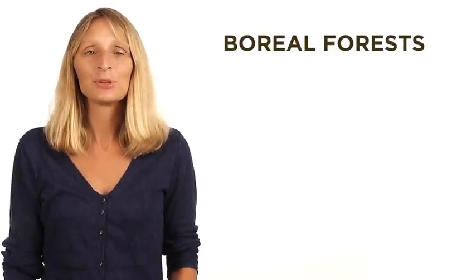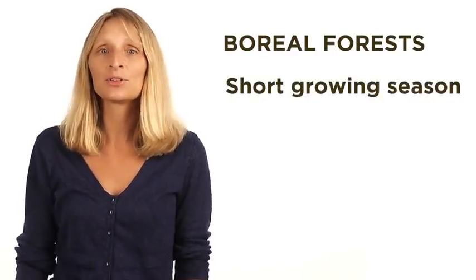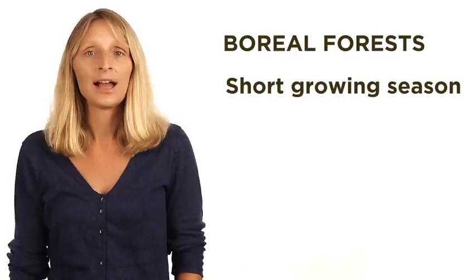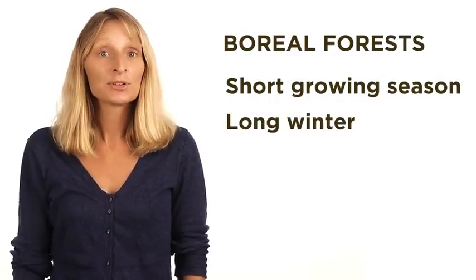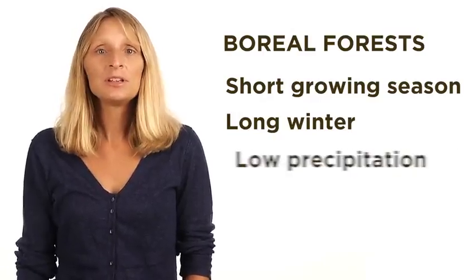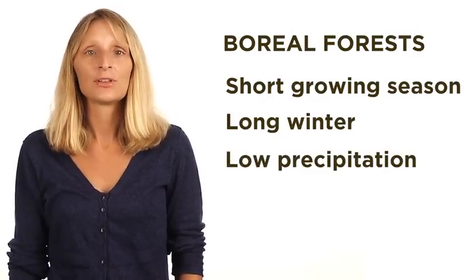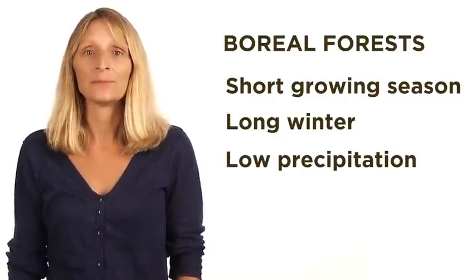The climate is extremely harsh, with a short growing season of only 3 to 4 months where temperatures may reach 20 degrees C, and a long winter with temperatures falling as low as minus 50 degrees C. Precipitation is rather low, and the cold air holds little moisture, so the environment tends to be very dry.